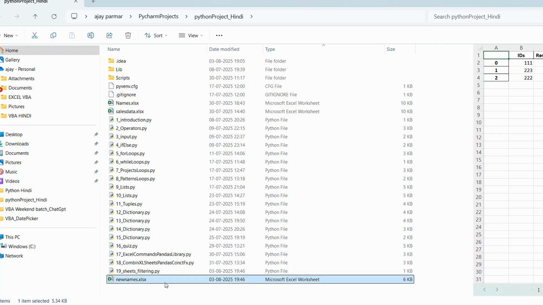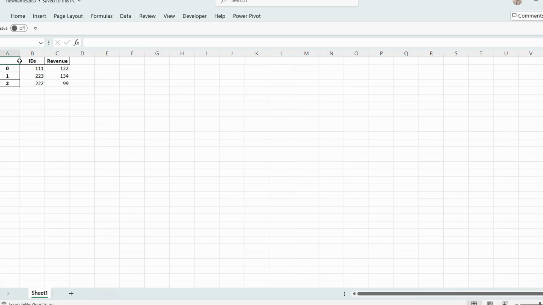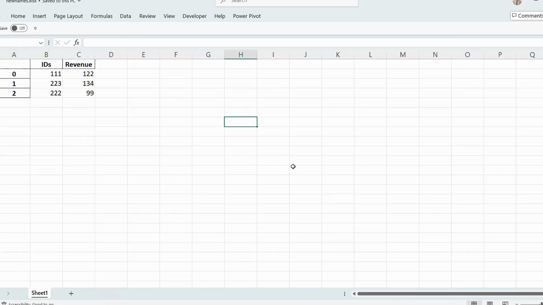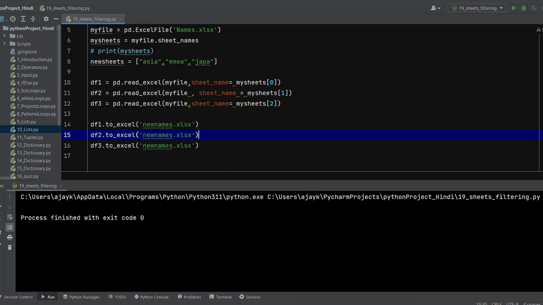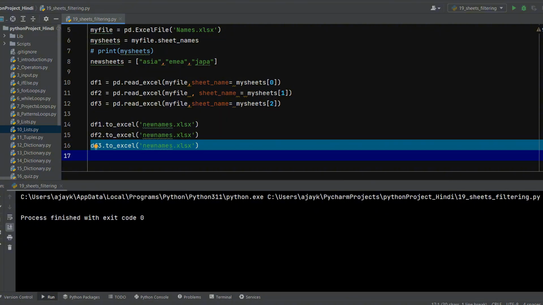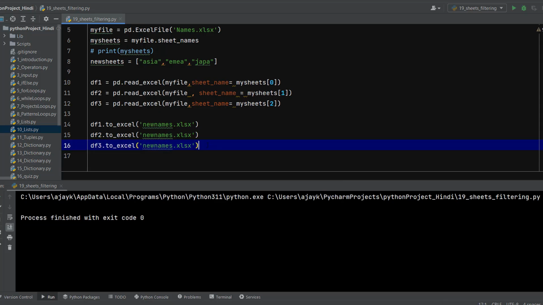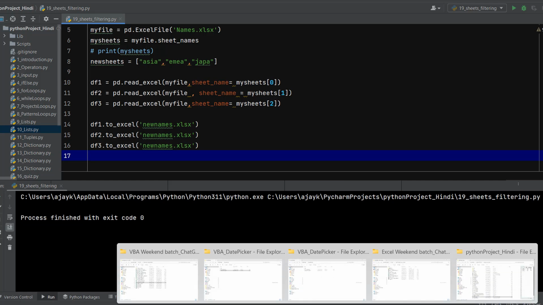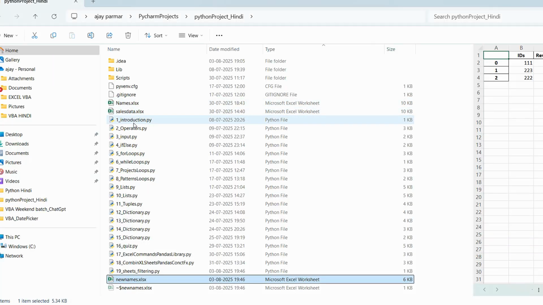Let's open the file. Okay, hey, what brother, what happened? Why is there only 1 sheet? There are 3 sheets, right? Data frames are 3. The name of the file is not wrong. There is no new name. Which data frame has been pasted? This is also a question. Is it the 3.1 or the 2.1? Right? I think it must be the 3.1. I will cross-check it.